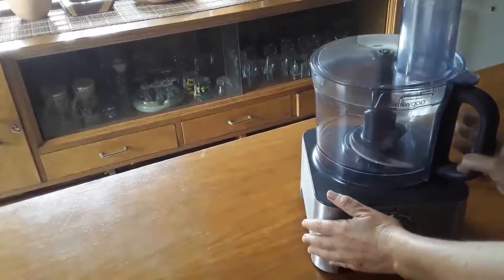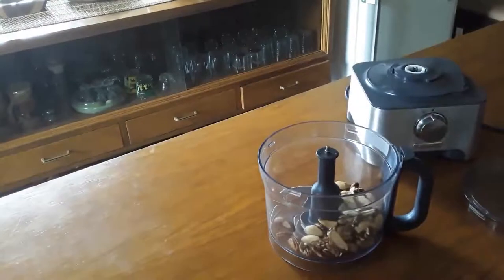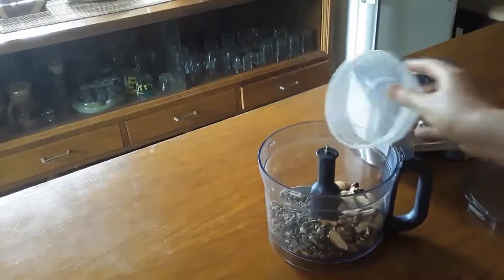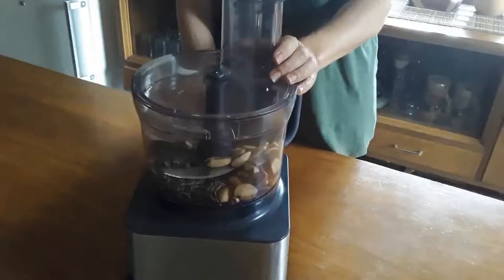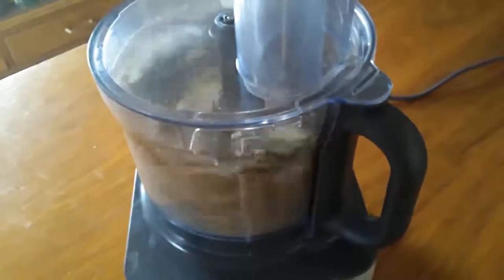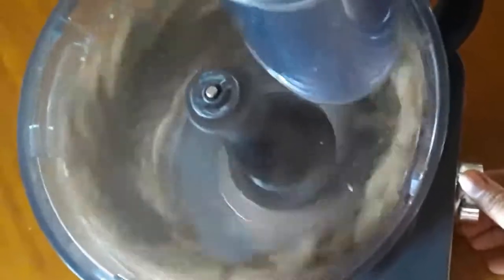For the next step, I like to start with my dry ingredients first, especially when I'm using my food processor. Place all the nuts and seeds in a blender and pulse slightly, just so that you break them up a bit. But don't grind them too finely. Put the nuts and seeds to one side.